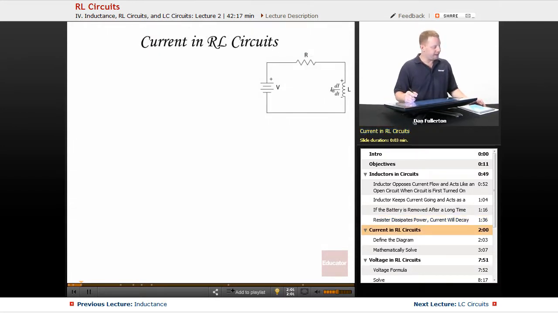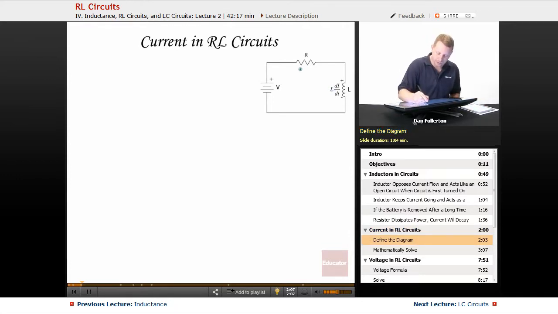All right, let's take a look at the current in the RL circuit. The first thing I'm going to do is define a couple things. Let's talk about our current flow. Let's say it's in that direction. Let's also note our electric fields in here. If this is our source of potential difference, positive and negative side, we know the electric field points that way in there. Our electric field is going to go in this direction through our resistor, and inside our inductor, key note, electric field is zero.